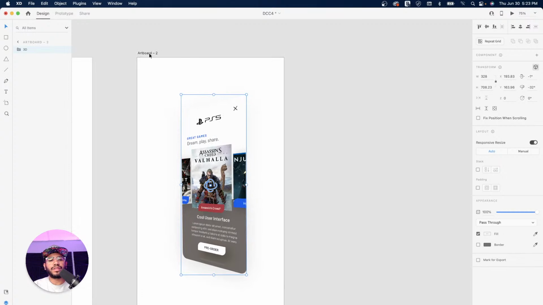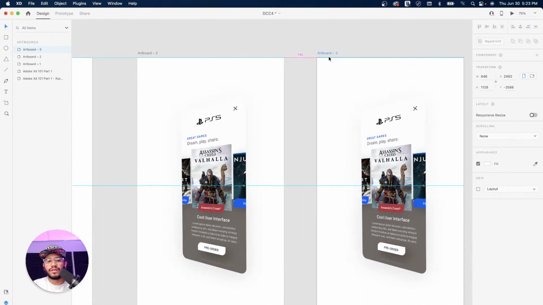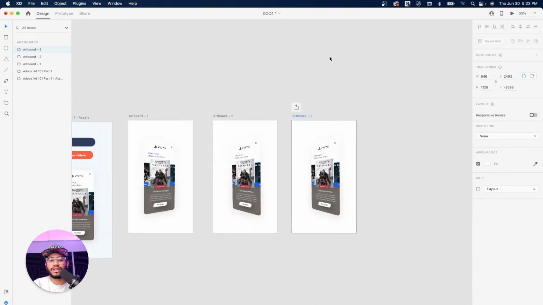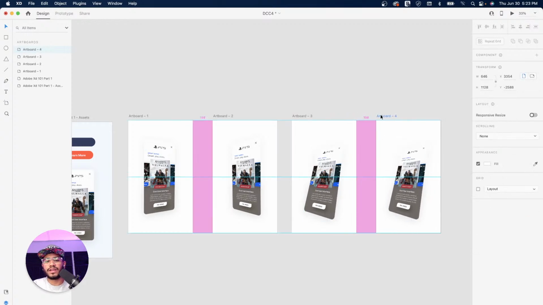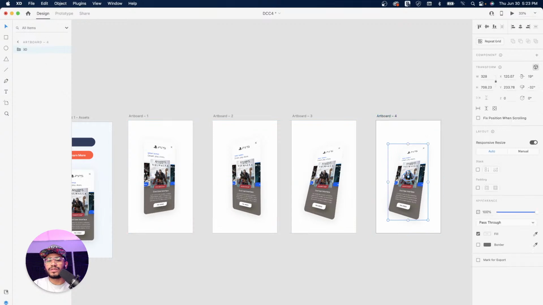Maybe for the third one, yeah, we can probably move it on the Y axis. So we can go like this. And then the last one, what we could do is probably move it like that, right?